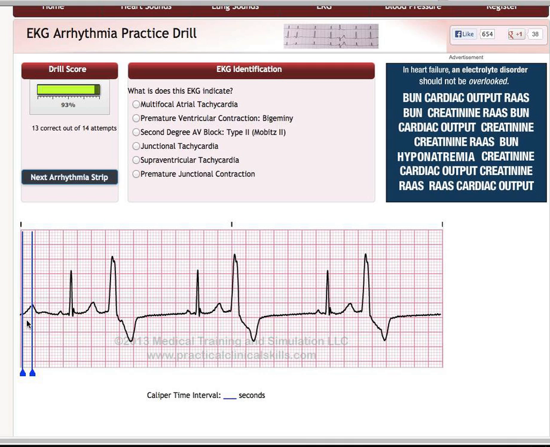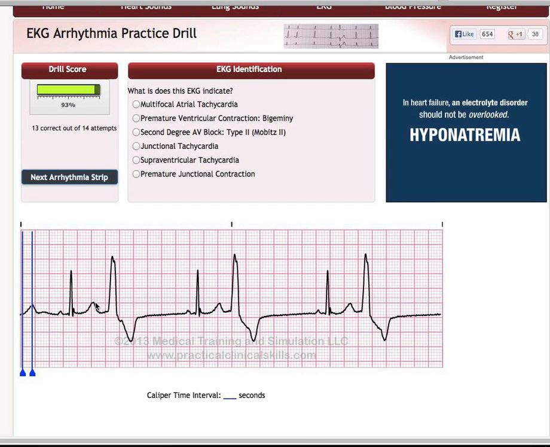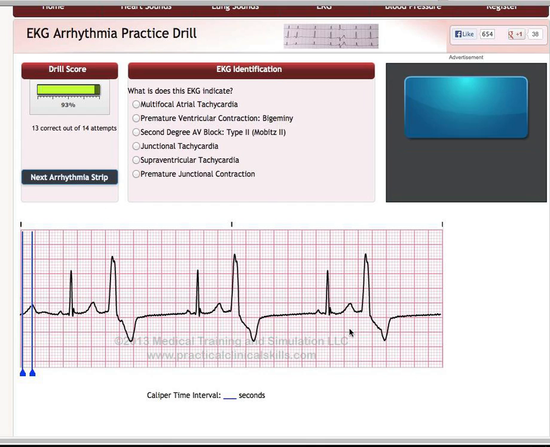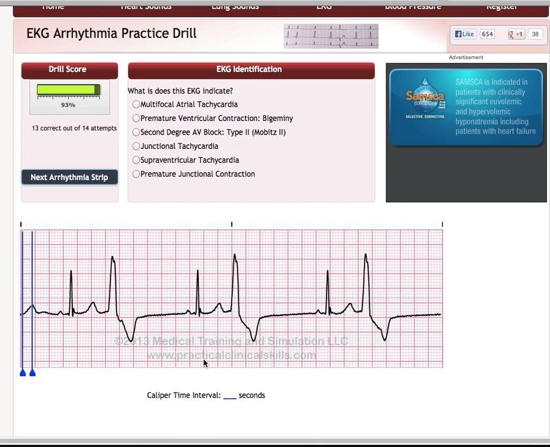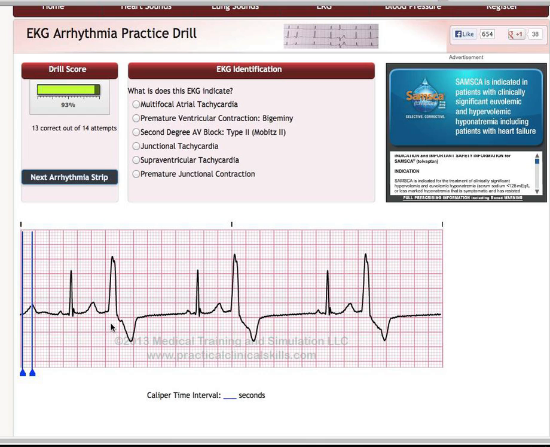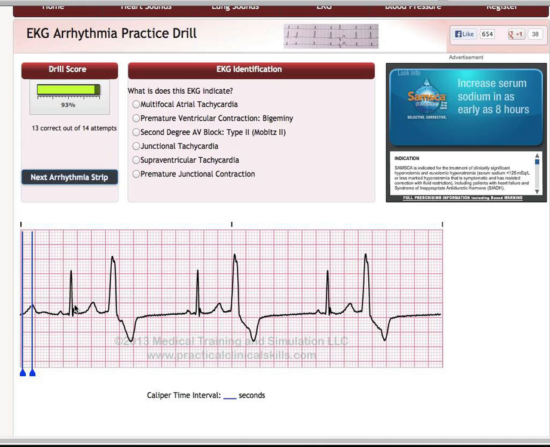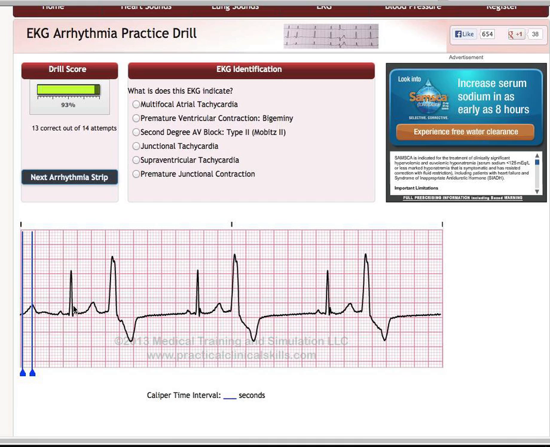So we have these weird looking doohickeys, and they're occurring after every single QRS complex, and they look to be identical as far as from this one to this one to this one. So let's not get ahead of ourselves. Let's look. So we have a P wave in front of every QRS complex. Or let's step back even more. What is our rate? Is it regular or irregular? Well, I'm not going to bother to count because it looks to be an irregular rate, right? Rhythm, well, we already know that this is messed up, so we're trying to figure out what's going on here.